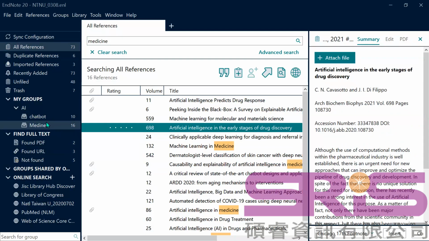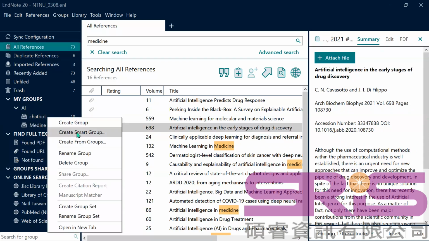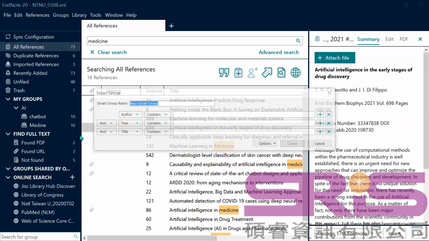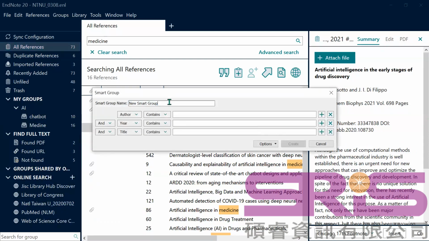But if you want to have some groups automatically collect certain references under certain criteria, you can also use a smart group, because after you right click and create a smart group, you can just set up the criteria.